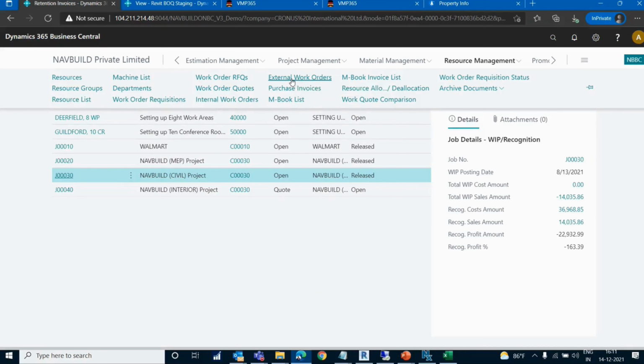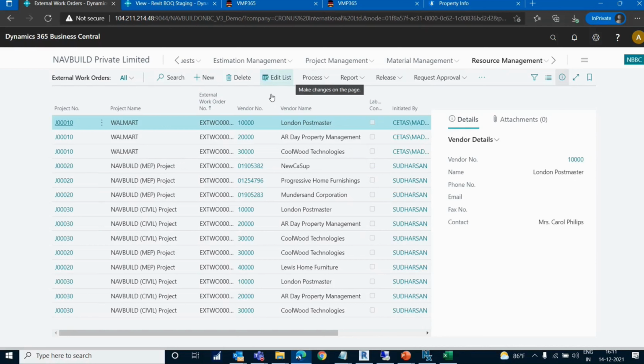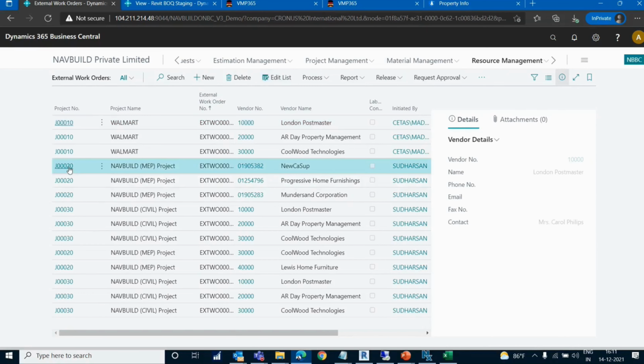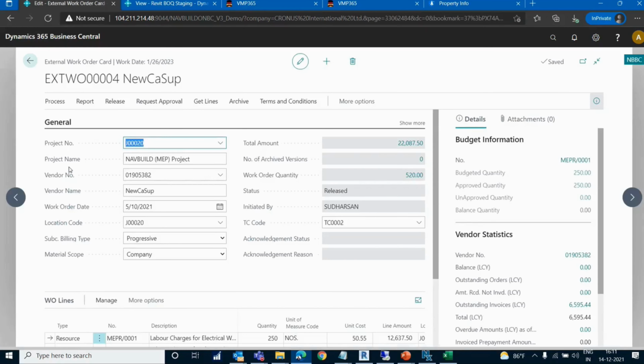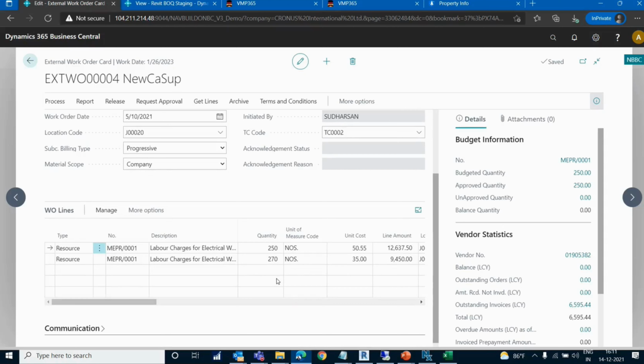And the external order is nothing but your subcontractor orders. All your subcontractor orders will come through requisitions from the site. So no orders, whether a purchase order or subcontractor orders, can be created directly in the system without a requisition from the site. That is a control on the quantity part.